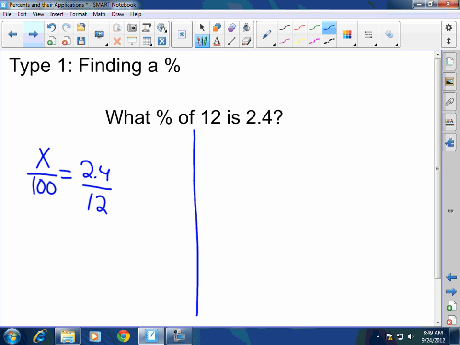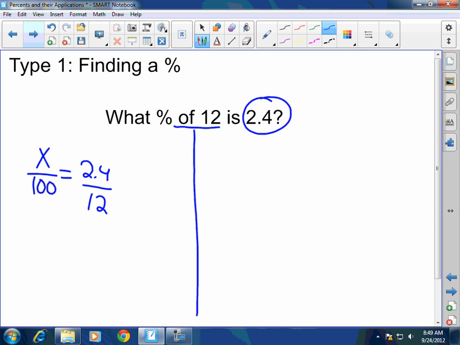Now, this is the tricky part. A lot of times people say, but what's the is? Is the 12? Is the 2.4? I don't like to say, oh, it's on the left or on the right, because I could write the question differently. And if you're trained to go left or right, I'm going to mess you up. So what I like to train my students on is think about what the part is and the whole. Remember that the is is the part. It's going to be 99.9% of the time. No, I shouldn't have said that, because sometimes it can increase. So I'm not going to say it's going to be less always. It's the part. What's getting multiplied to the percentage, that's the whole. What the whole entire equation equals, that's the part. That's the is. Does that make sense?